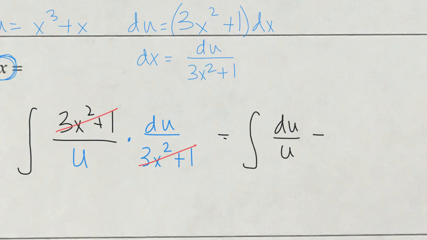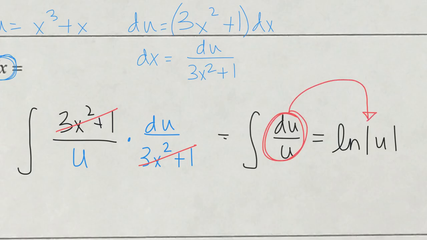Okay, so memorize this one. The antiderivative of 1 over u is the natural log. Okay, so we are taking the antiderivative of du over u, and that is the natural log. So we don't have any more integral because we have anti-derived. And when we take an antiderivative, we get the integral away. That's what the integral is telling you to do. So when you do that, the integral is gone.